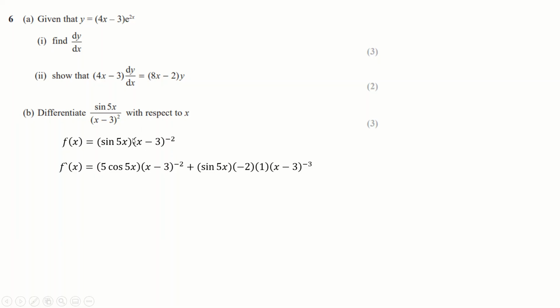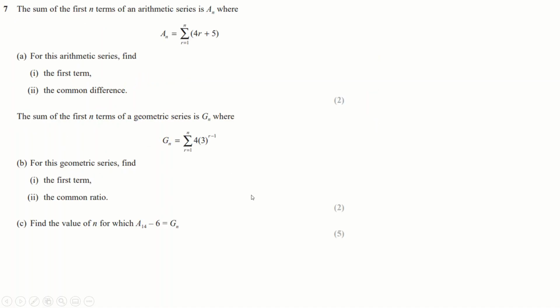So the 2 comes down for a minus 2 times the differential of this, which is just 1, and then this with the 1 taken away from it here is a minus 3. It doesn't even say to simplify, so I think that's 3 marks. I mean, it would be more usual to leave it a bit like this. You could even do some factorizing if you wanted to, but this would give you the full marks, I'm sure.